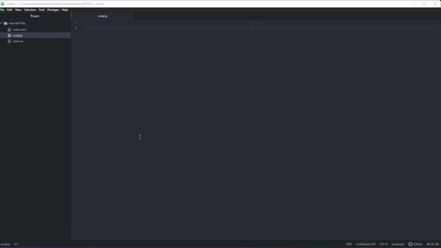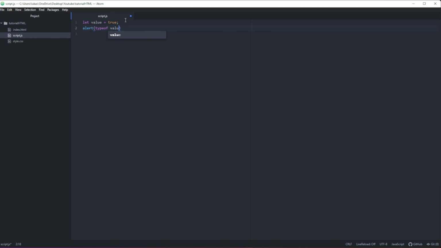So let's say that we have a boolean. We'll give it any value, so value is equal to true. This means that this variable value is now a boolean and it is assigned true. So what we can do is check what data type this value is. We can just do alert and then type in typeof, and then we just have to pass in our variable, which is value.